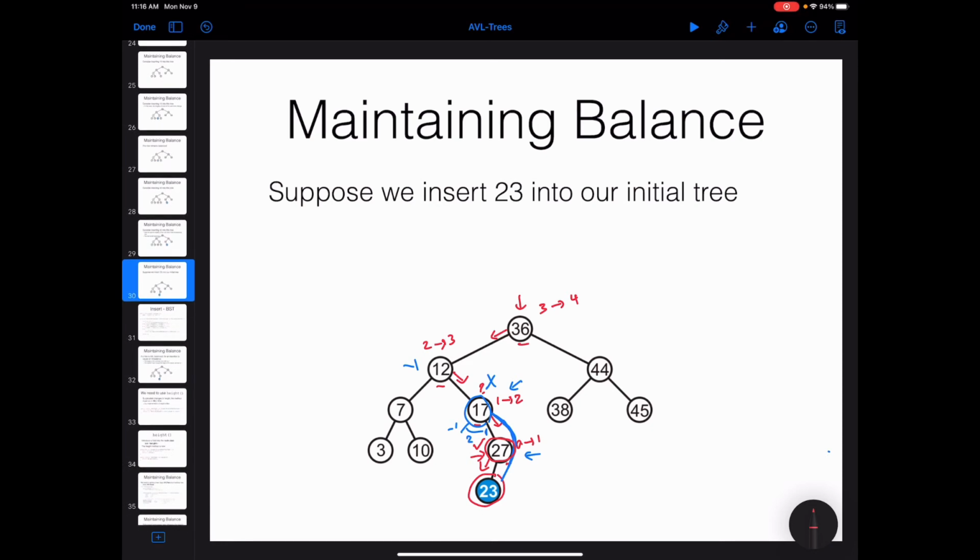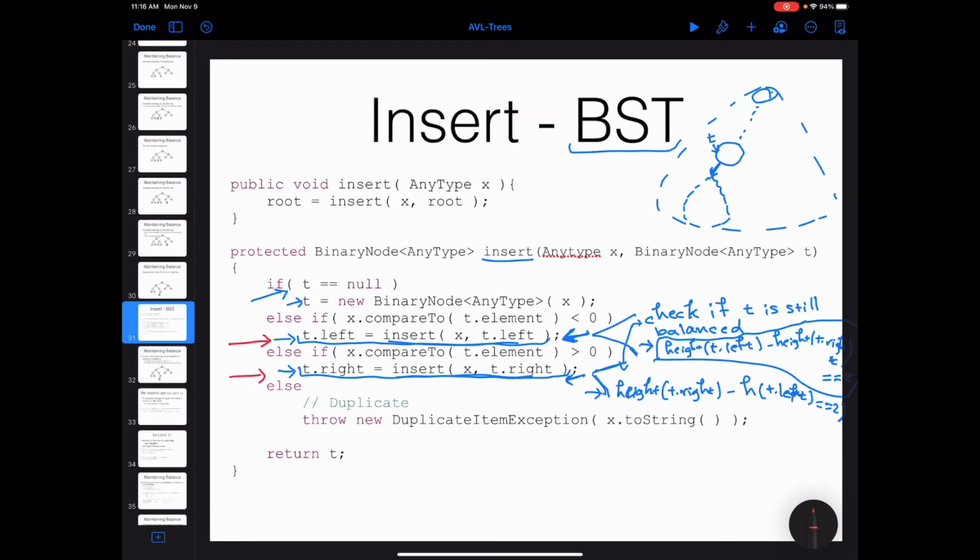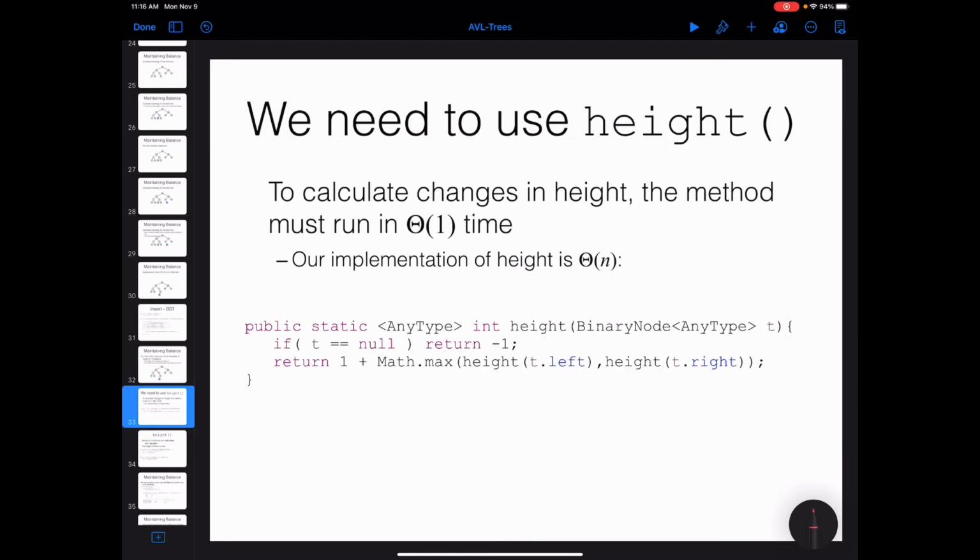So now you will see that checking the imbalance will depend on the height, right? I need to check the height of the nodes regularly to make sure whether they are balanced or not. The previous implementation that we had for binary trees or binary search trees was that we defined the method height to be a method applied over the tree, and the time complexity of this method was theta of n, right? We use this recursive definition to calculate the height.